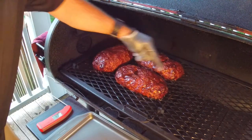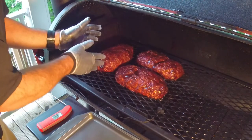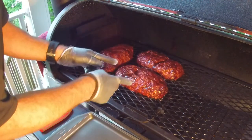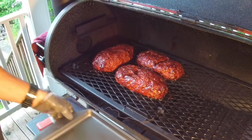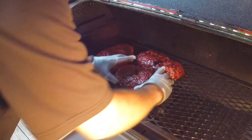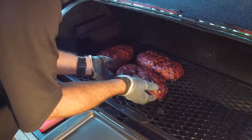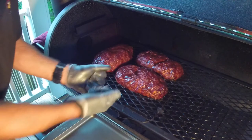It's obviously more heat in this area here, so these two are done. This one is about 10 degrees left to go still, so we're going to pull these off and leave this one on. And I'm going to try to just pull it off with the glove. Maybe use a spatula.